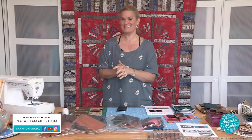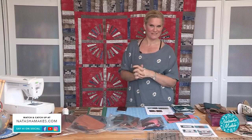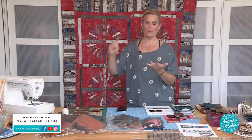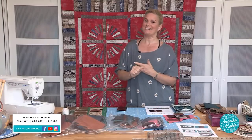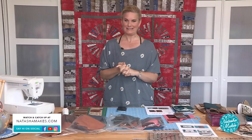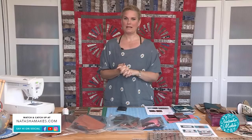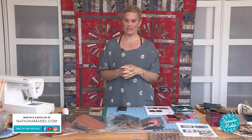We're talking leather. And as my guest says, yes, and not under the cover of darkness either. We are talking leather, we are talking Tim Holtz, we are talking makes for Father's Day. So the expert I have in today is a saddler by training. She's very good with leather, but I managed to coerce her into making wallets for us because she's very good at that as well.